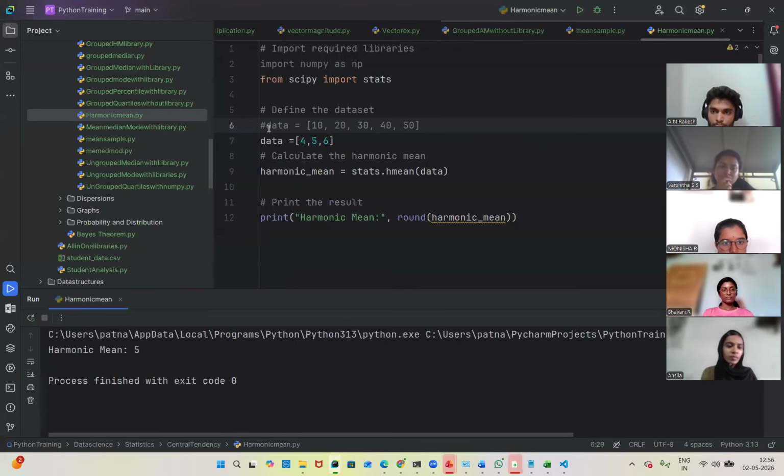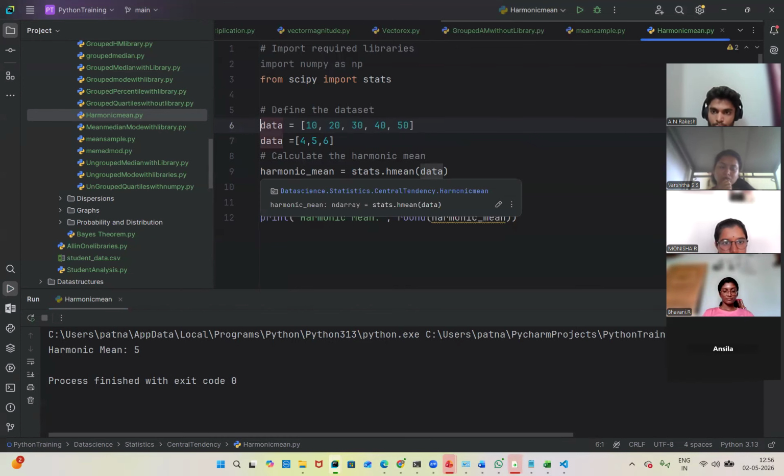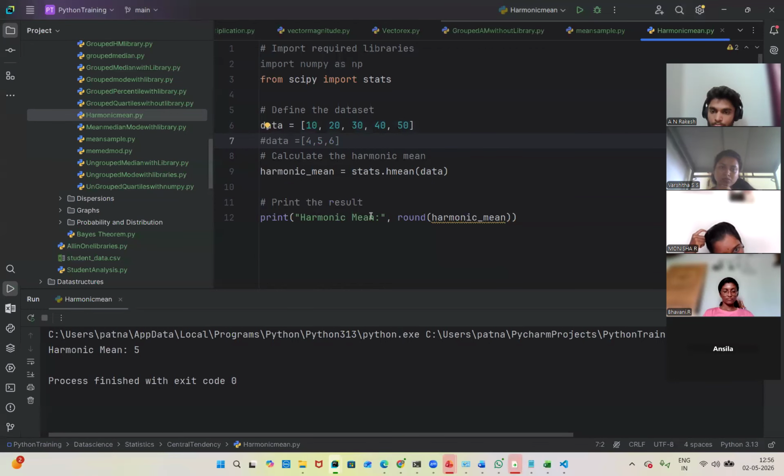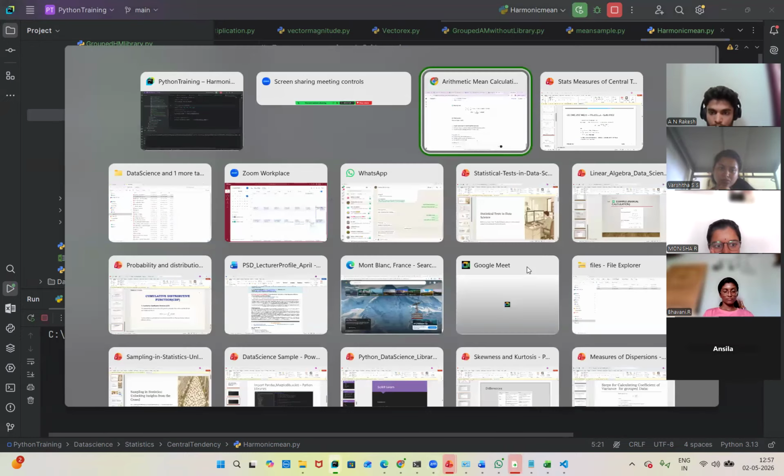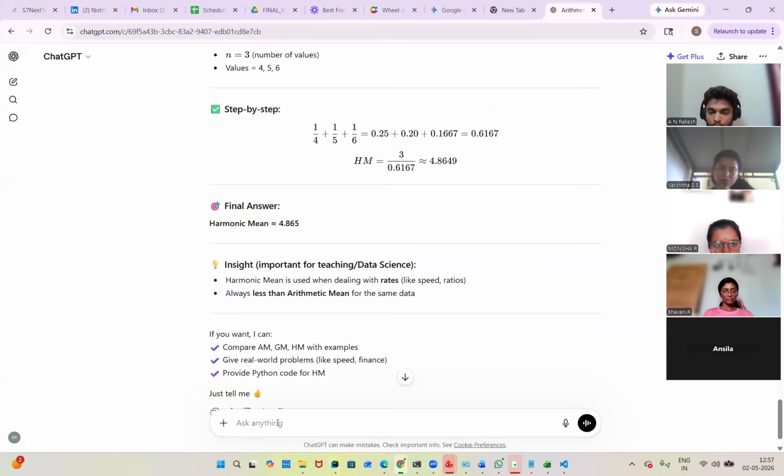Okay, now we'll do it for another data, 10, 20, 30, 40, 50 harmonic mean. Let me run. This is taking time, no? First three, if you understand, the rest are all easy.